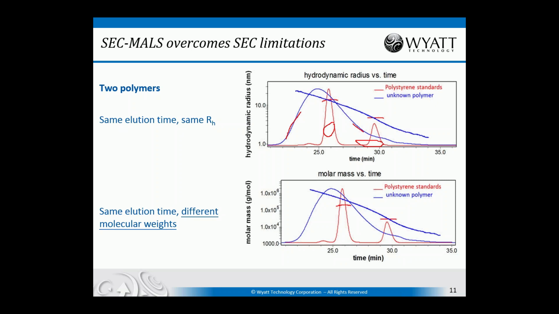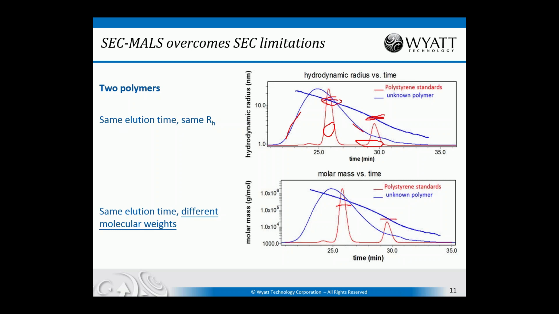We have plotted on the x-axis the hydrodynamic radius, which was measured using online DLS. And so what we see is that at any given elution time, the hydrodynamic radius, which is determined by DLS, is essentially identical for the standard and for the unknown polymer. And that makes sense because the separation of GPC or SEC is based on the hydrodynamic volume. And so polymers that don't interact non-ideally with the column and elute at the same hydrodynamic volume should have the same hydrodynamic radius, which is fine.